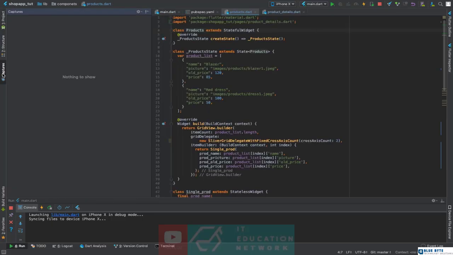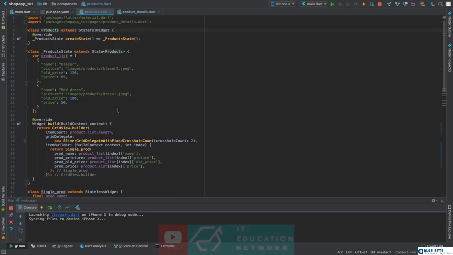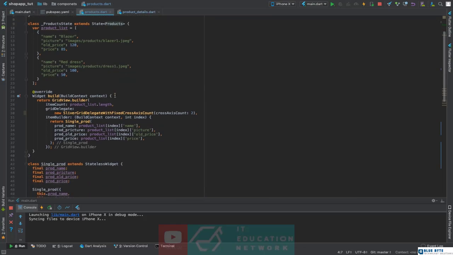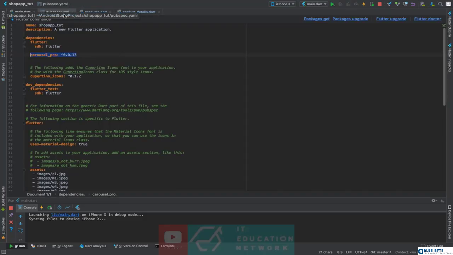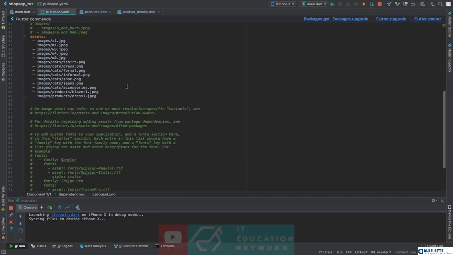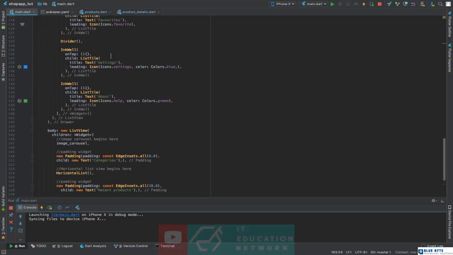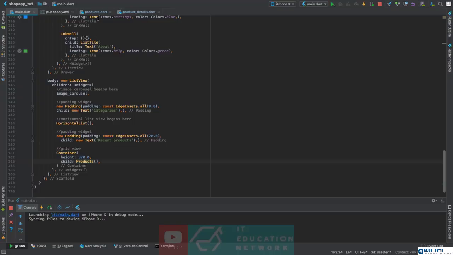And how are we going to do that? For now, let me open the pubspec file, and let me see how many images we have here. We do have a lot of images, so I guess it would be a good idea to populate this a little bit more.